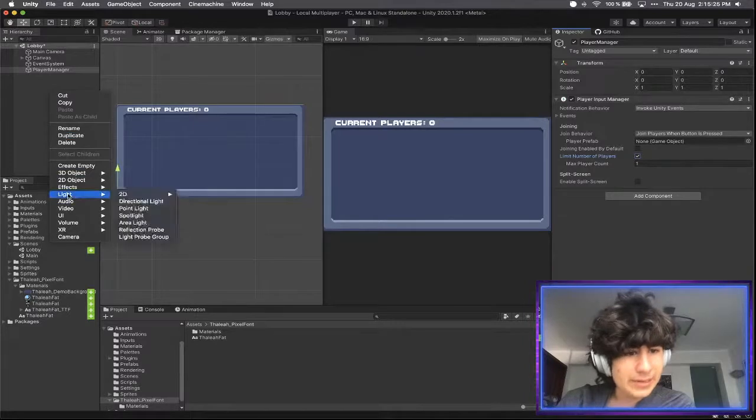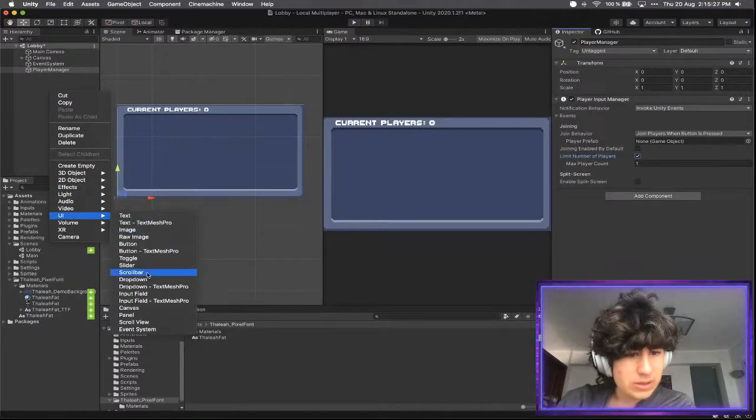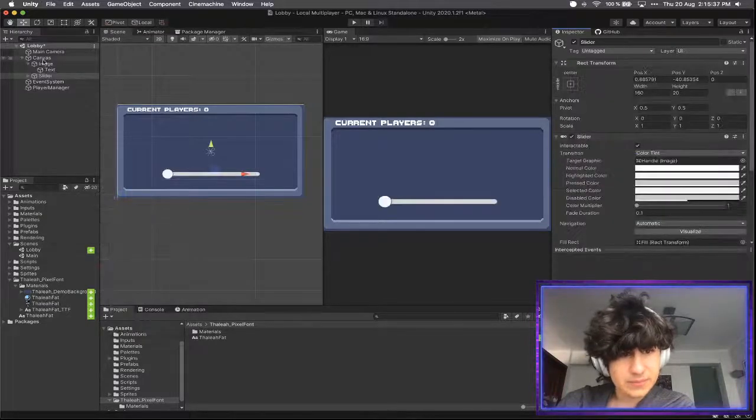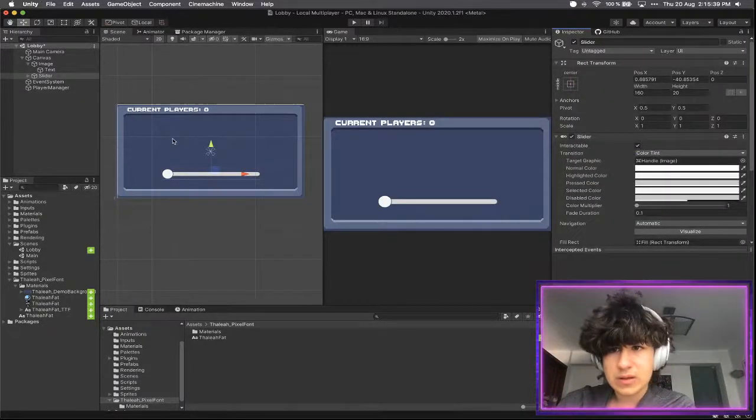I don't know if I can, but I would ideally want to toggle the number of players, as in you select how many players you have. Let's see, slider. Yeah, that looks nice.